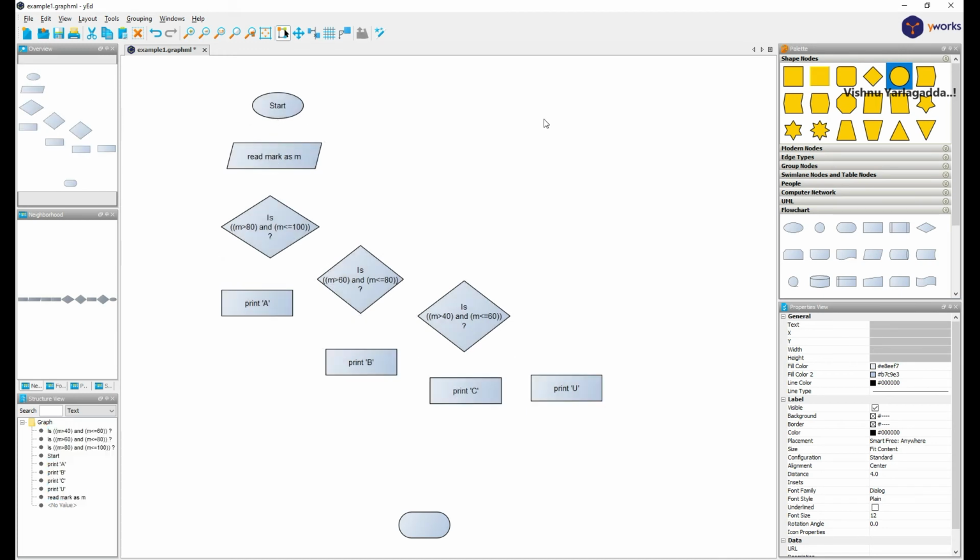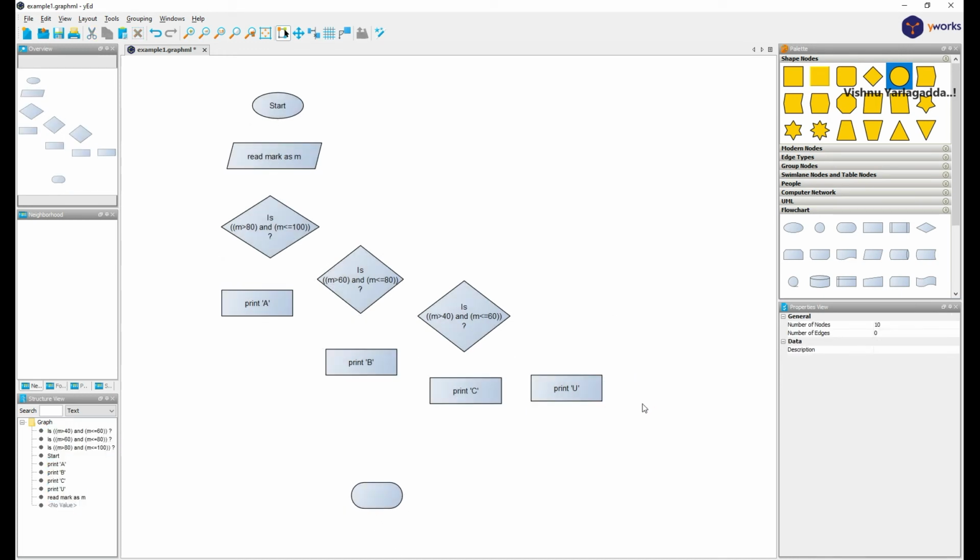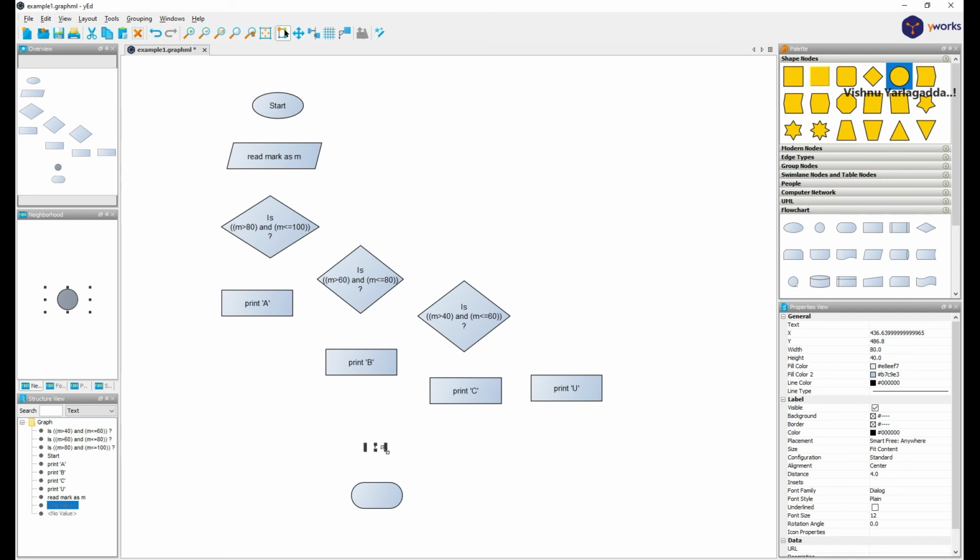I'm moving it a little up. Fine, so this is the terminator, and I'm connecting all those things with one connector. This is stop.